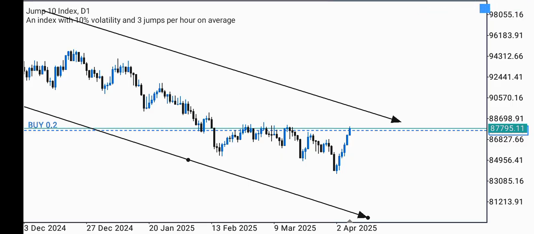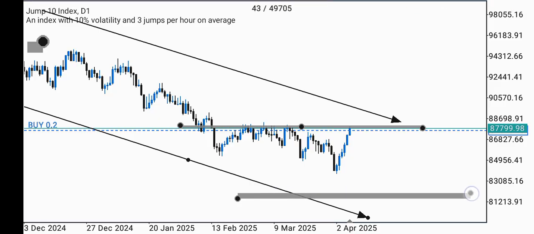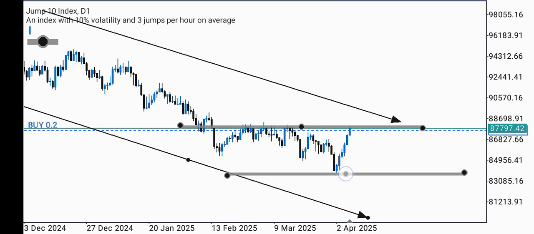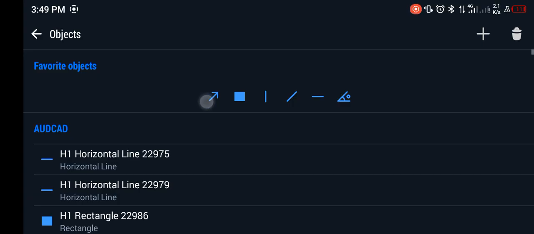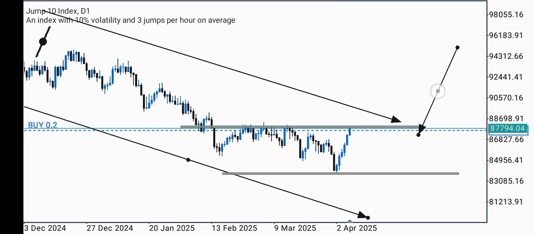I'm very careful about support and resistances. So this is a support level, and this is the lowest point of the market, which is definitely a resistance level. These two levels in particular tell me that when the market gets above this level, we're looking for buys, and when the market gets below this level, we're looking for sells. But remember, guys, we're in a downtrend in a daily time frame, which is very big.